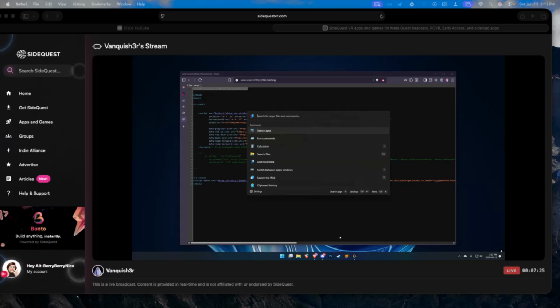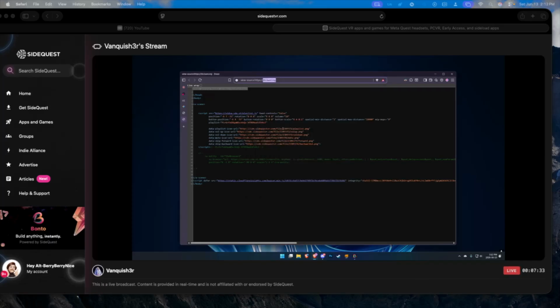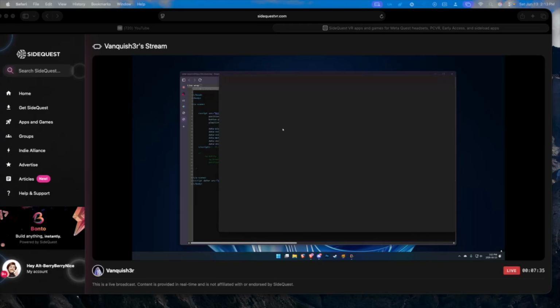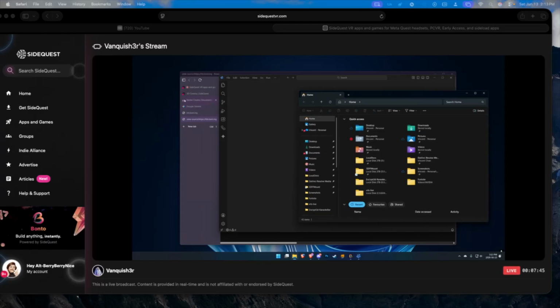So what we would do, I'll just open my text editor. I personally use VS Codium, but you could use Notepad, Notepad++, or VS Code, anything like that. Probably just create a new document.